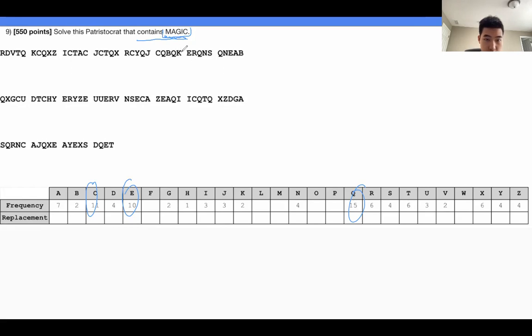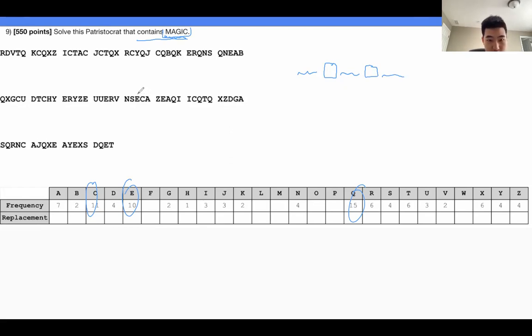Okay, so when we're looking at magic, we have a somewhat but not really common letter, an extremely common letter, also a somewhat not really common letter, a pretty common letter, and then, same deal, a not super common letter. So if we're looking for what could be A and what could be I as well, A is probably going to be more common than I. That's just usually how it works out.